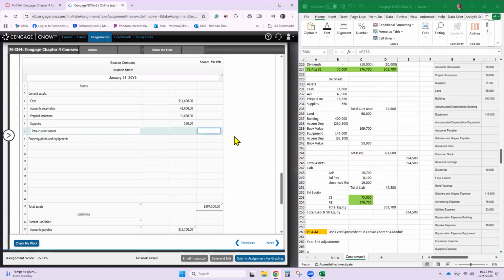So our total current asset is 72,900. Now the first one's going to be land. It doesn't have an accumulated depreciation, but the building does. Then the equipment goes. I'm gonna put that in.